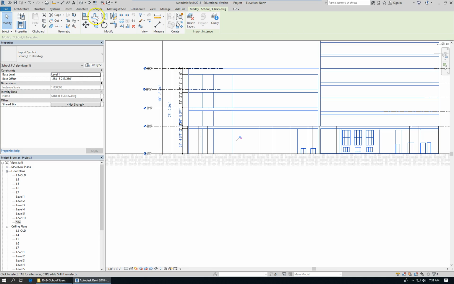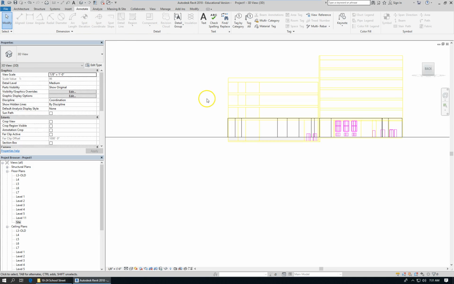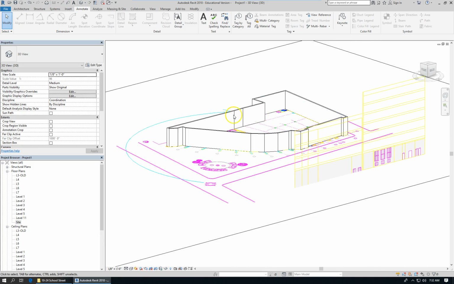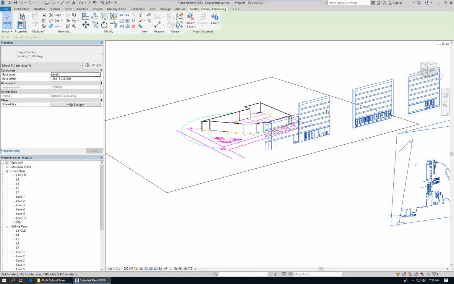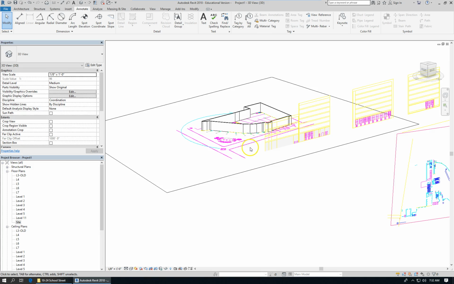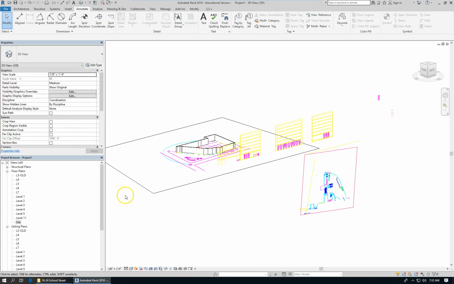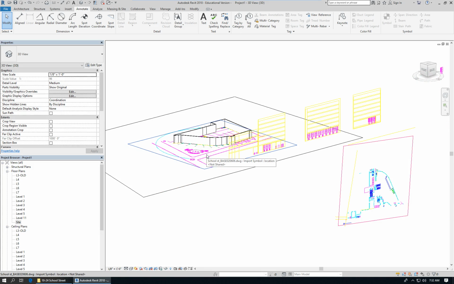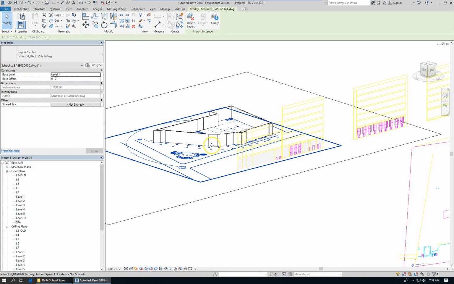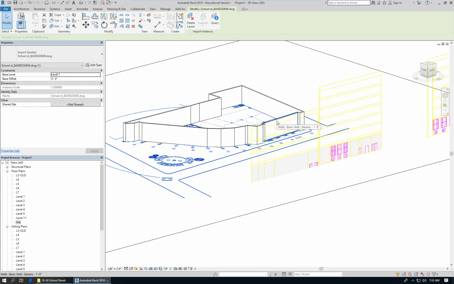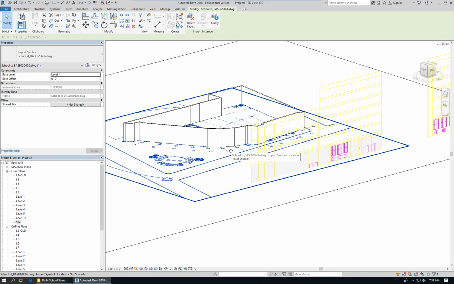So I'm going back to my 3D view very quickly. What I've done is imported all this stuff as underlays. The AutoCAD drawing, we provisionally assigned a level 2 height for the floor to base to top wall constraints for the walls we drew around the perimeter.